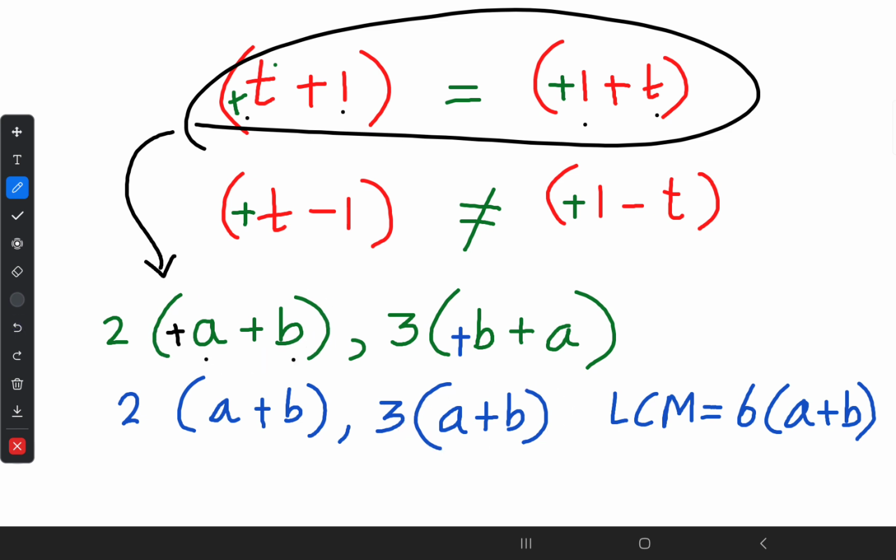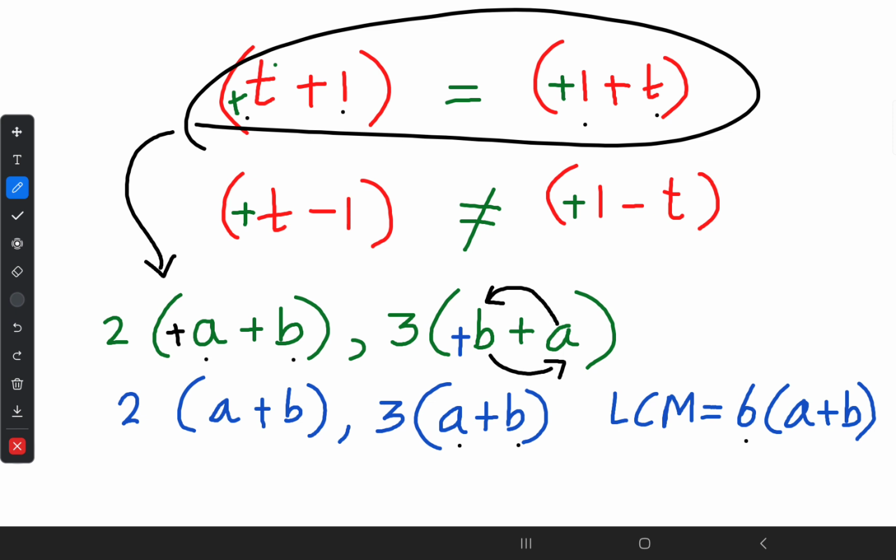This is already a plus b. Here also the directions are same now. We are having same basis only. We can include that one into our LCM. That's why I will write this one as a plus b. I'm only rearranging this, positive a comes first, the positive b becomes second. That's what here I did, nothing else. Thereafter look at them. Both of the expressions are same, no? For 2 and 3, the LCM is 6. Since both are having same expression, that would be included into your answer.